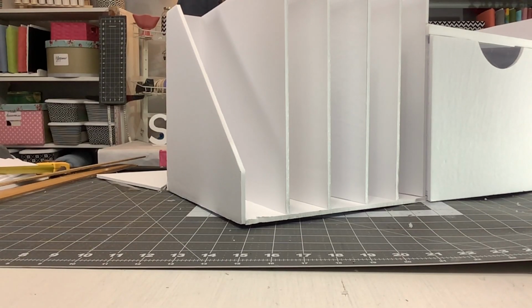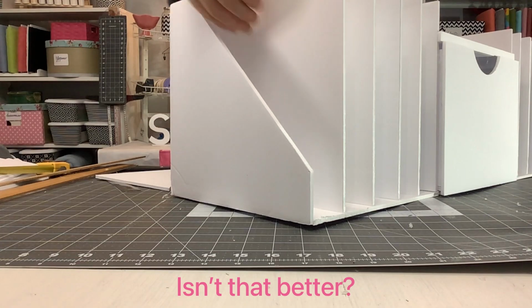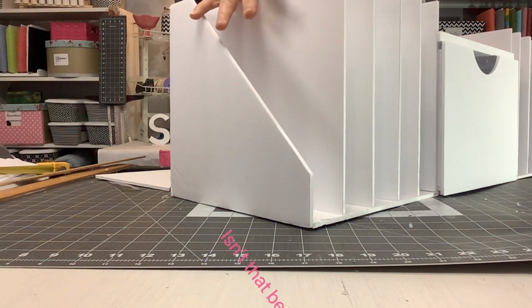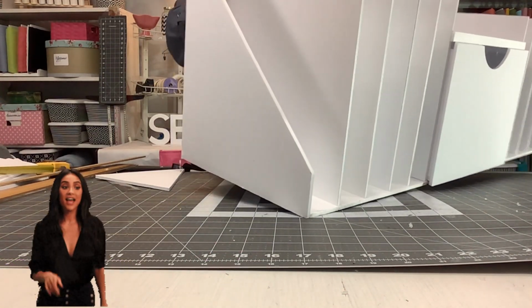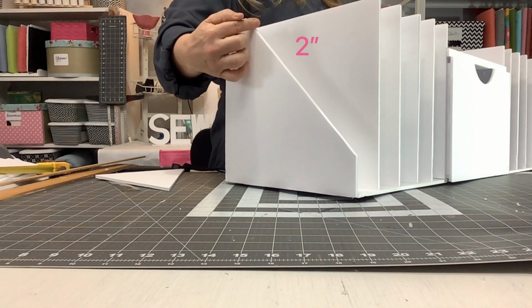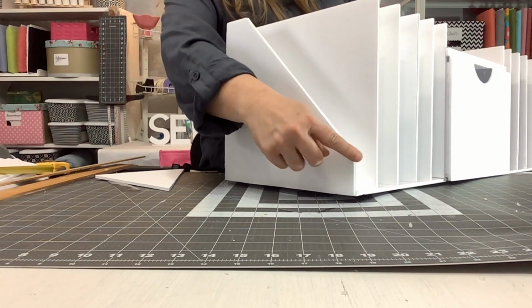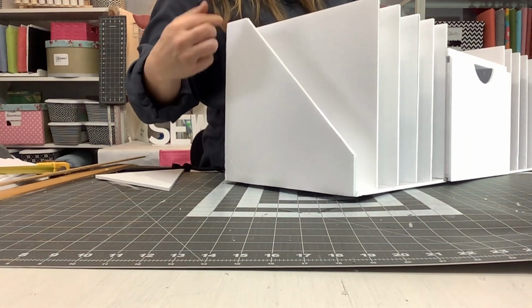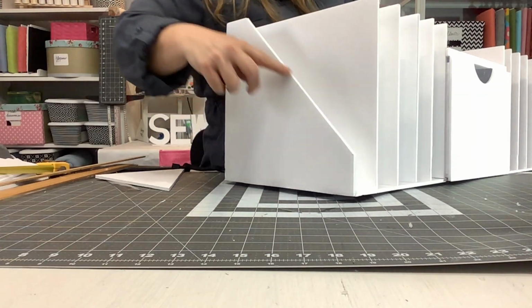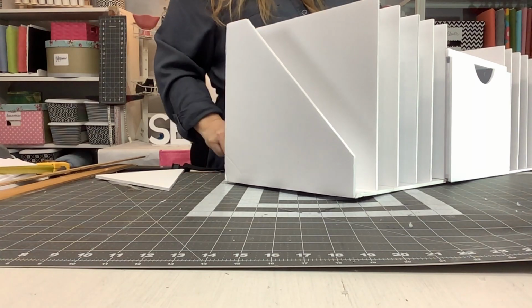Okay, so here's what I did. I just did it to the first one because since I've already put it together, I have to do one at a time here. But this is something you would want to do before you start the project. And all I did was come in from here 2 inches in, and then from here 2 inches up. And then I just made a mark, connected it with a ruler, and then just cut it out with my X-Acto knife. Okay, so I'm going to do the rest of these, and then I'll be back.